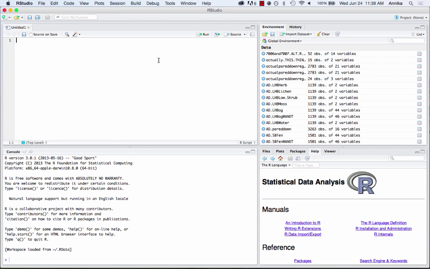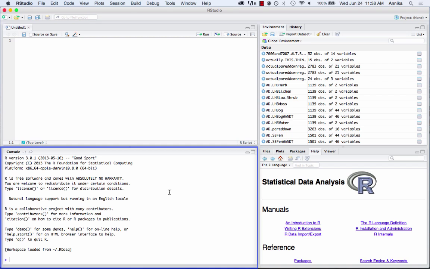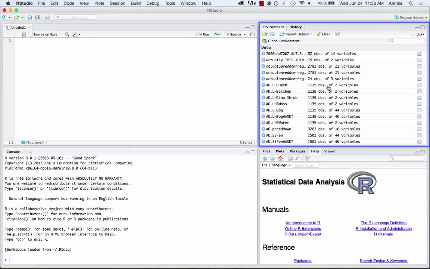So every time you work in Rstudio, you're going to have four parts of the screen. You've got the top left, which is your script, the bottom left, which is the console, the top right, which shows you all of your data and variables, and the bottom right contains a bunch of things, which I'll go over. So the number one most important thing I'm going to tell you is whenever you're writing code, you should always be writing in the top left in your script.